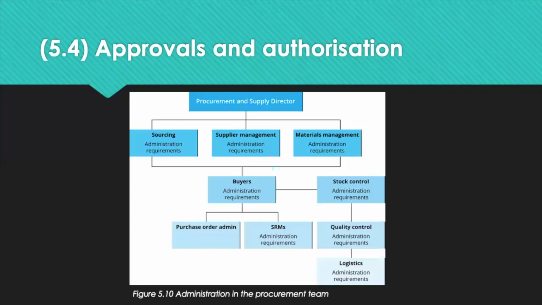Now, for tenders, which are often complex, several stakeholders should be involved in deciding which supplier should be awarded the contract. Contract recommendation is a panel agreement for which suppliers should win the business, with justification for why that supplier was selected. And the authorisation is signing an agreement or a contract by an individual with authority or capacity. In the public sector, it's common for buyers to have an authority in place. They can send out RFQs or award tenders up to a certain amount, but above that amount, the buyer has to get authority from people higher up the chain.